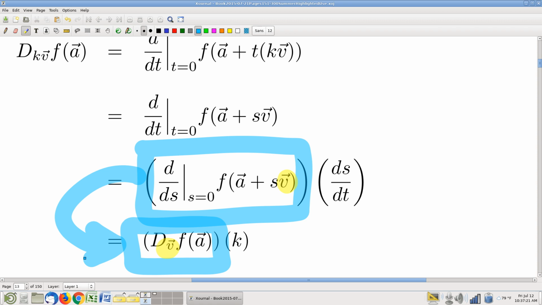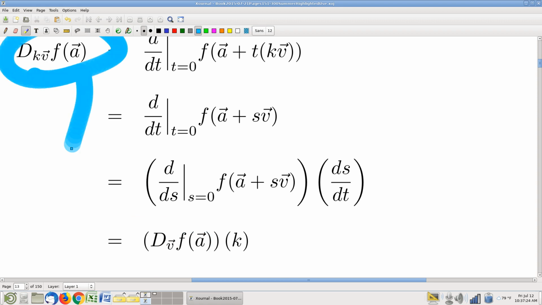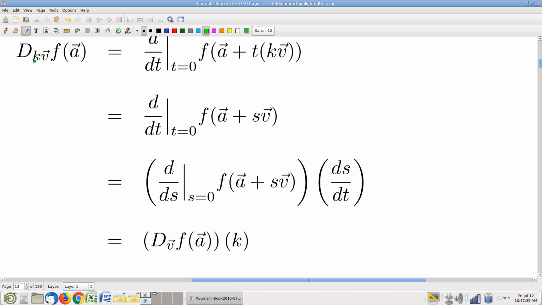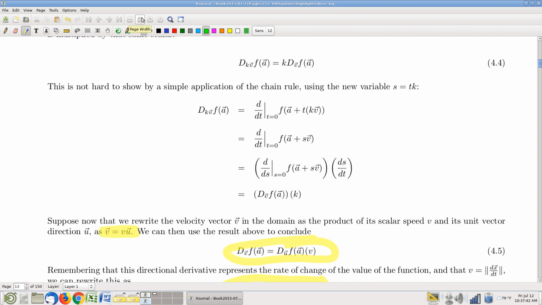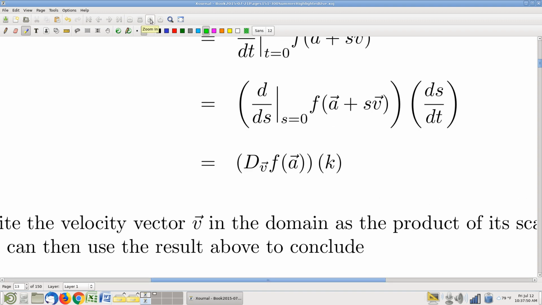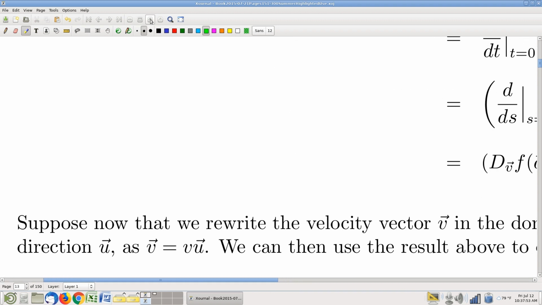Okay. Alrighty. So there we go. That's what we were trying to prove. So this scalar factor has factored outside of the directional derivative. Okay. So who cares? What are we going to do with this? Aside from the fact that every so often it's useful to know algebraic properties of something, I'm going to apply that to a very specific scenario. That specific scenario is where I have a velocity vector v, and I want to reinterpret a velocity vector as having a scalar factor hidden inside of it.